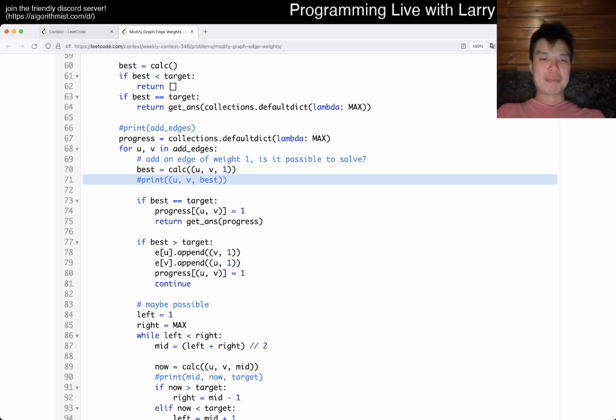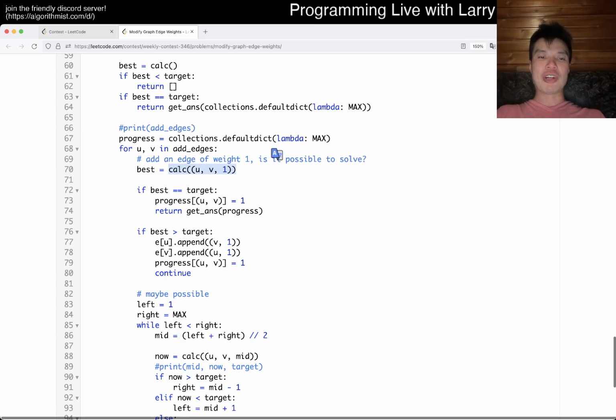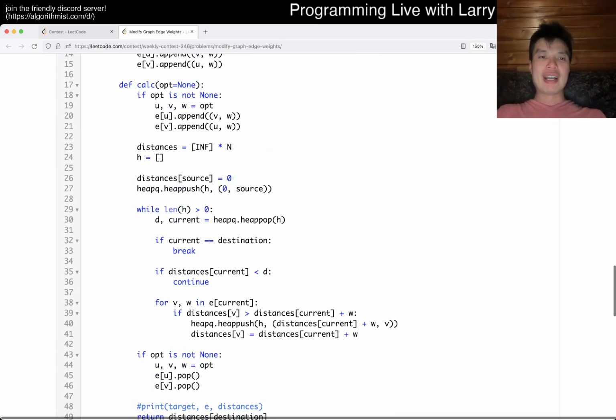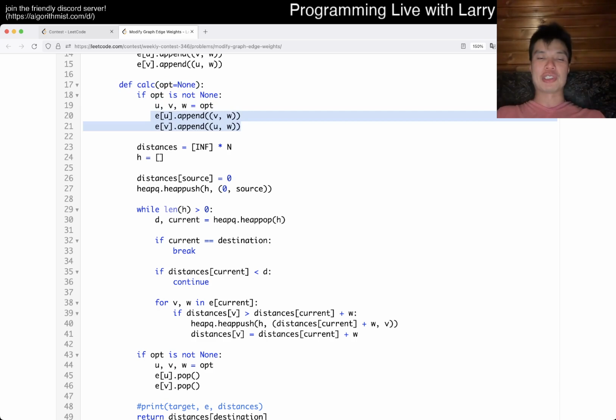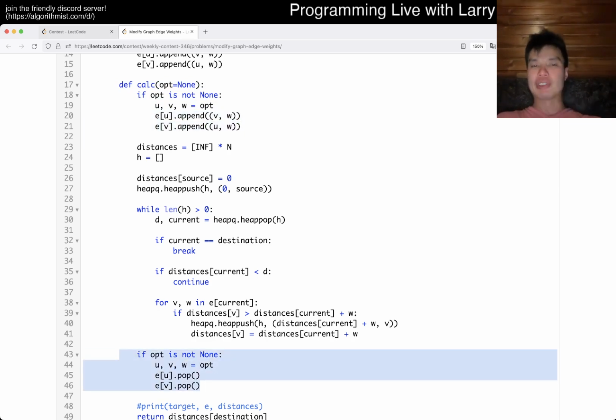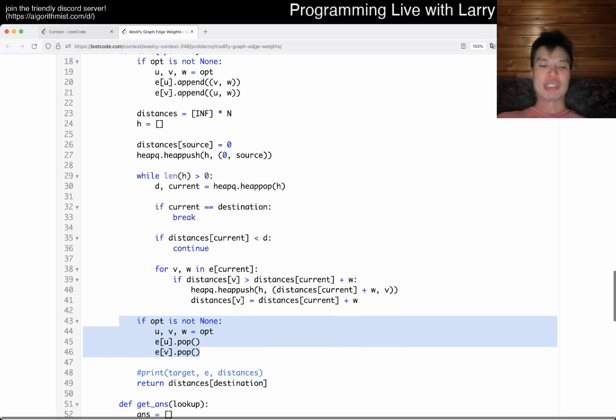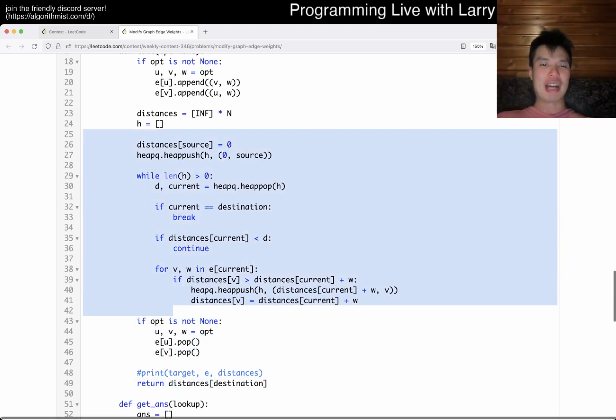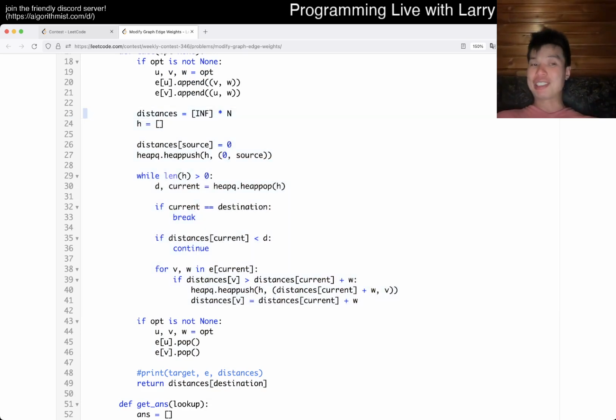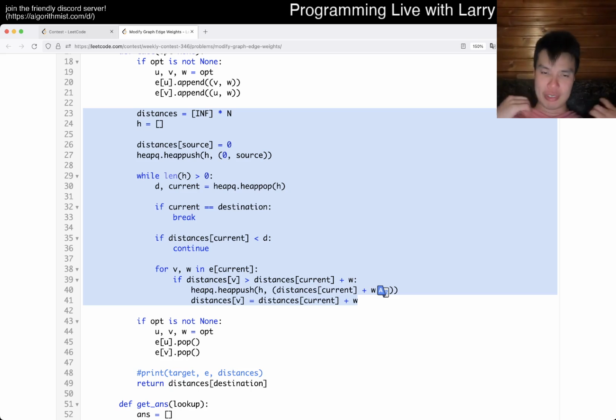Right? And this is my Dijkstra algorithm. Let me go over it very quickly. I set an option so that you can add an extra edge with weights. If it's not none, then we set u, v, w equal to the option. We put it into the graph, and then at the end we pop it so that we kind of reset, right? And we return the distances. The rest is Dijkstra's algorithm. I'm not going to go over it because the rest of this problem is hard enough. So if you don't really know Dijkstra, you're going to struggle. I had some typo here during the contest. You can watch that, but that's basically the idea.